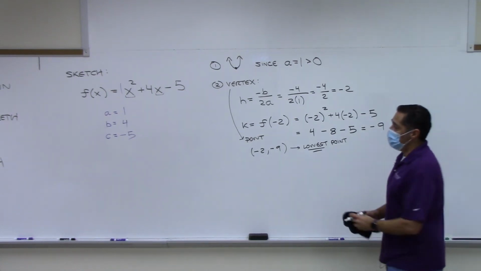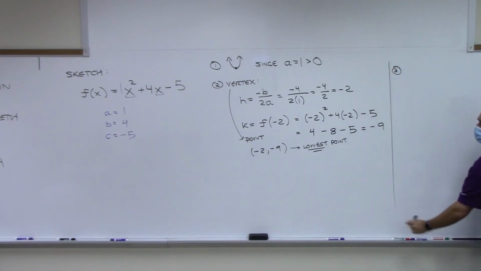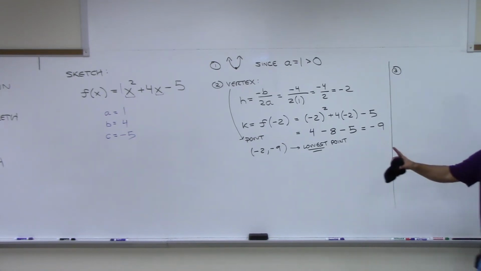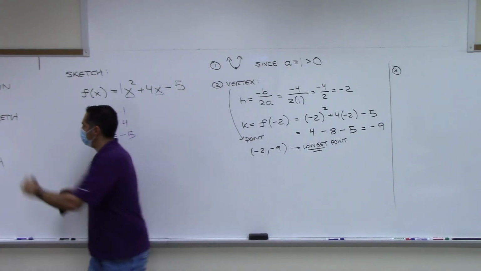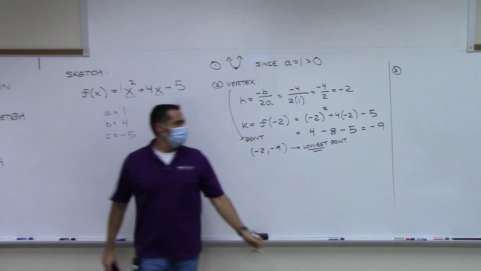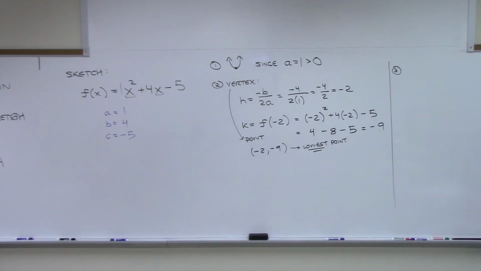Okay, so now step 3 is to do a quick sketch, right? A quick sketch. So this is the step that I said, you know, I do this, other people don't. This quick sketch goes like this. And when I say quick, I mean quick, all right? So this is what I'm doing.